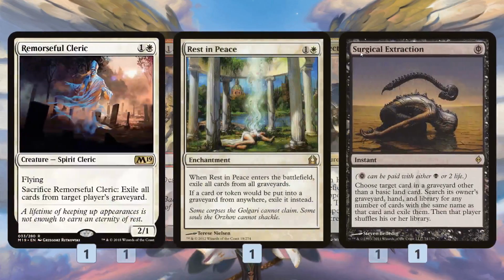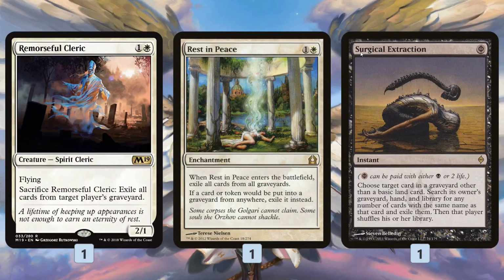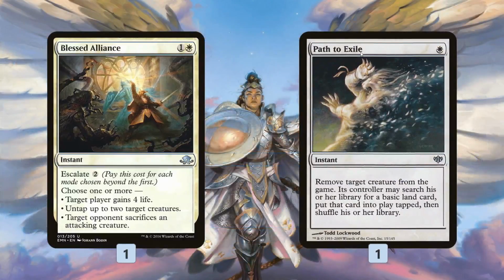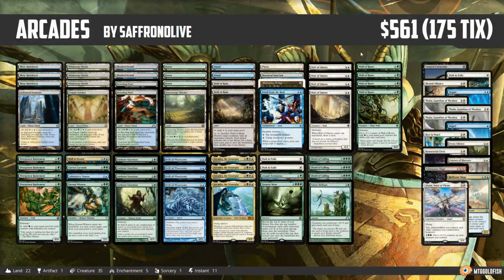Reflector Mage, a little bit of defense. Remorseful Cleric for graveyard hate alongside Rest in Peace and Surgical Extraction. Dispel and Negate for Cowboy Control. Stony Silence for Affinity. Blessed Alliance and Path to Exile give us more removal, and that is our Arcades for Modern, and that's our Against the Odds deck for this week.